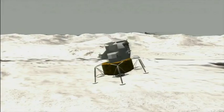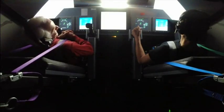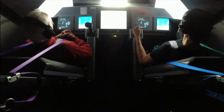Operate. Got it. I don't have the training of an Apollo astronaut, but I've got technology on my side. Yep, perfect. There you go. Now you got it. The computerized controls give me a lot more help than they had in the Apollo days. And of course, I can ask for help from a man who's done it before, a luxury Rusty didn't have on Apollo 9. Get down to close to 100, and then I'll tell you to hit the button. Now you can see the target coming in.